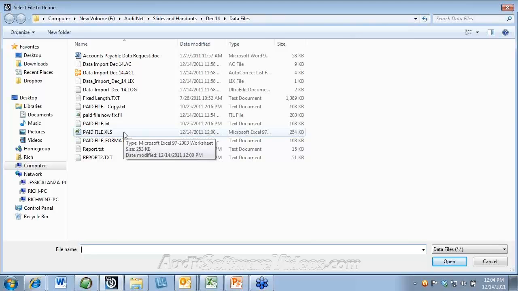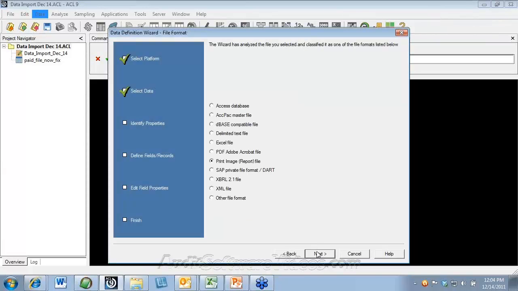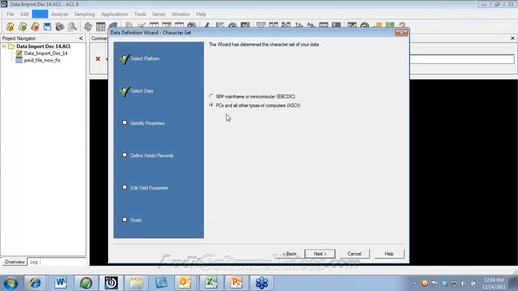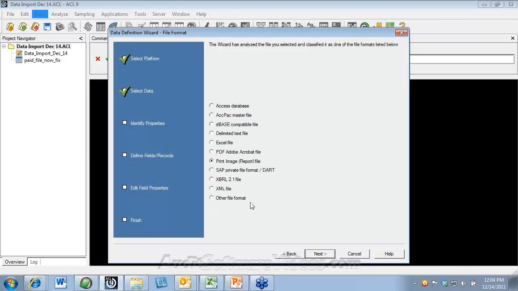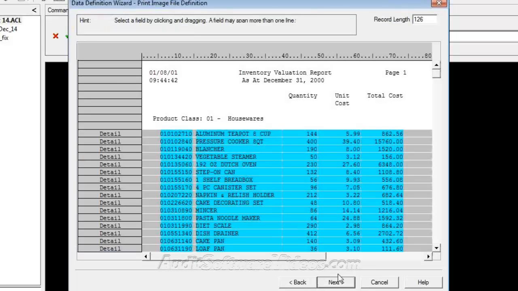So we're kind of putting two things together in showing you some techniques, but in essence, you'll see we are going to create a fixed file that we're going to utilize. The report file, this is sample data files, and I apologize, just going quickly through this. You would want to select the PC. Now, what's interesting is ACL determines that this is a print image report file, and hence something to define as kind of different than the normal text file. And what we're then doing is hitting next.